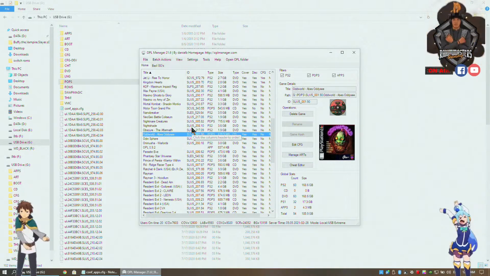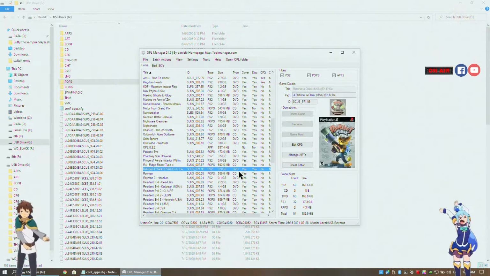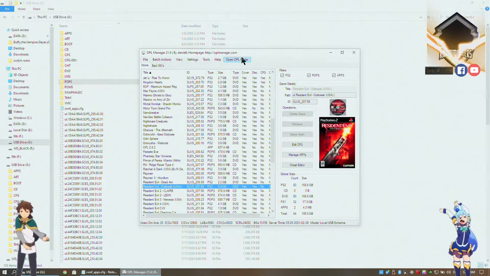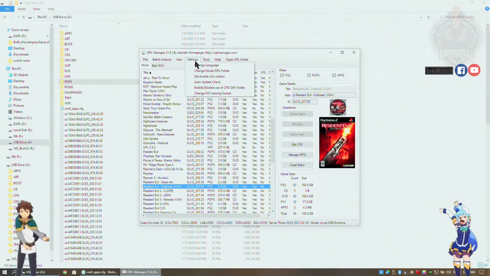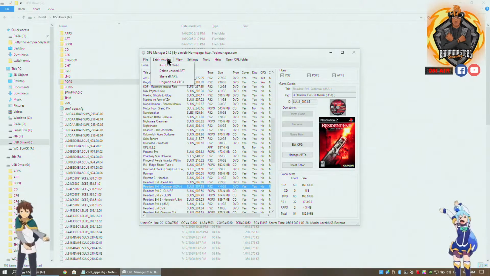So once it formats it correctly where OPL Manager is going to read it, you already know. You don't even have to put it in your PS2 portable yet. You will already know that this is going to work because it wouldn't show up in here otherwise. This is basically OPL, and there's a way you can actually preview what it would look like in OPL. Some kind of way around here that I don't recall. It's been a long time, guys, so bear with me since I messed with this.